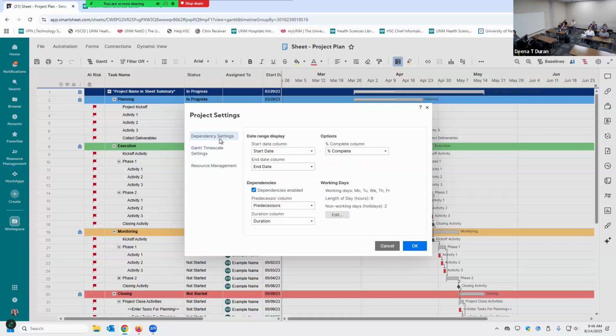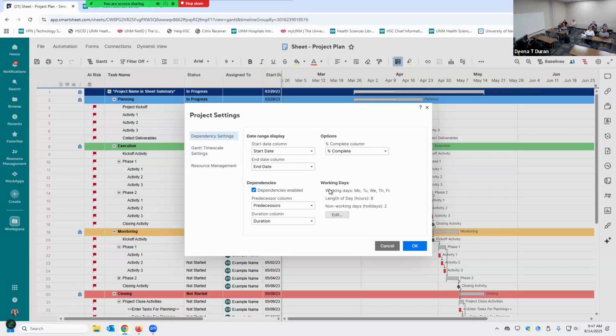Looking at our dependency settings, it asks which column you want to be the start date column. Here it knows, but if you're creating something from scratch, it will ask you which one. It may come with what it thinks it is, and I'm pretty sure you want this one, but they want you to double check it.